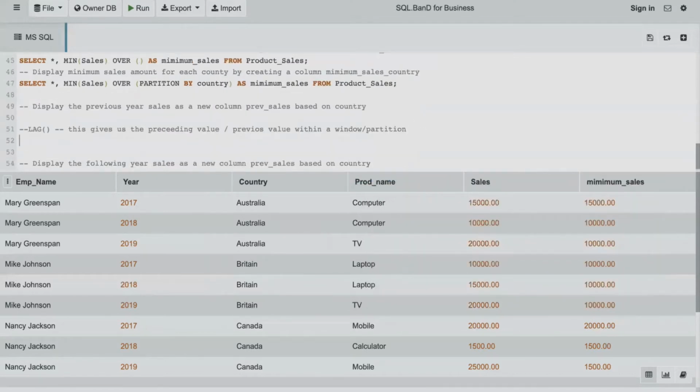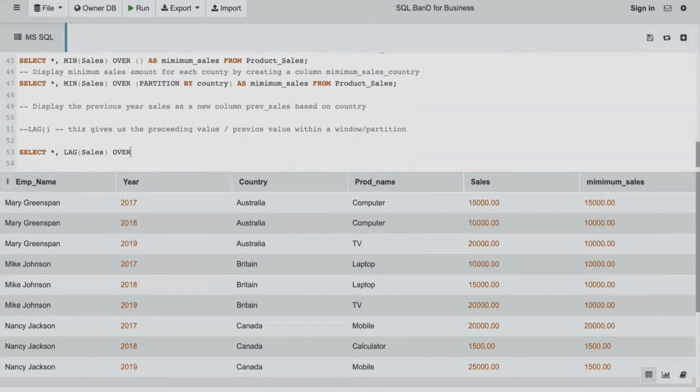So what do we need here? We need to display everything. So we write select star, then we use the lag function. And on what column do we need to add the lag? On the sales.